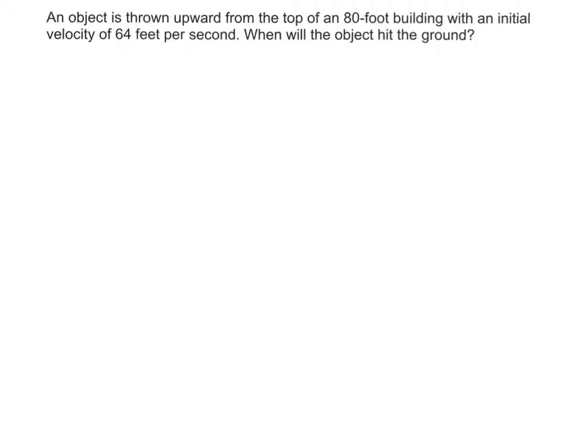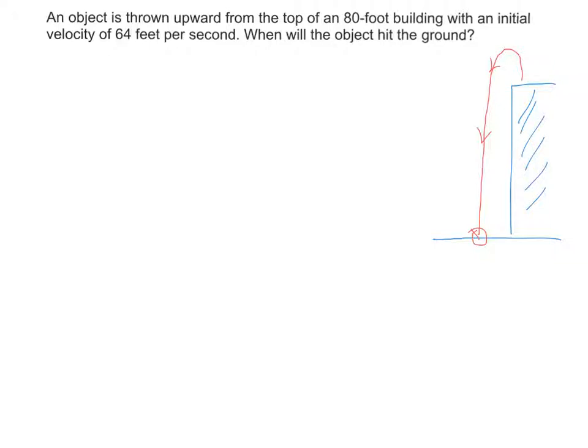And so let's make a quick sketch of what we're looking at here. What we have is a building above the ground, and our object is thrown up off the building and reaches some peak height and then comes down and reaches the ground. This is the path of the object, and we'll put a little arrow on it just to identify what's going on. And we're looking for this time right there when the object hits the ground.